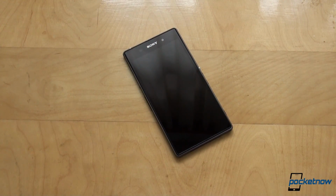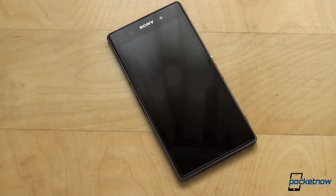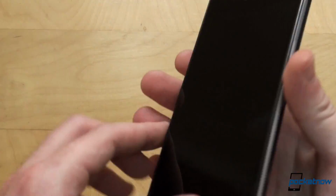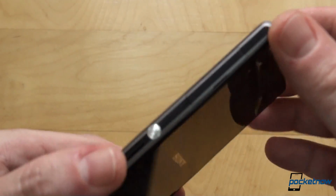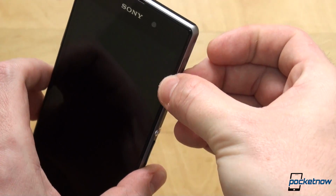Sony has kept the sandwich glass construction of the Xperia Z, meaning both the front and the back of the device are made out of glass. It looks very good, we'll give you that. However, it's not all about the looks. The Xperia Z1 is waterproof and dust resistant, rated IP55 and IP58, meaning it can be kept under 1.5 meters, which is close to 5 feet, of fresh water for up to 30 minutes. Let's take a look around the Z1.